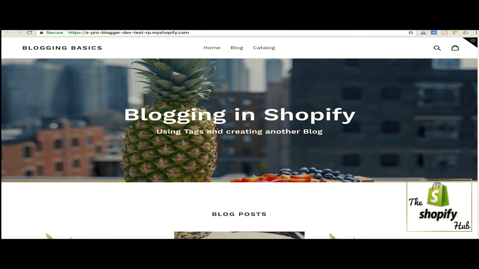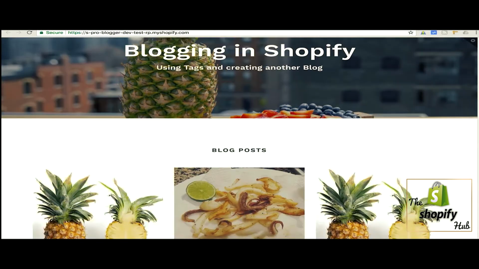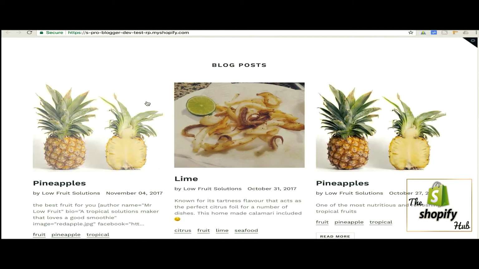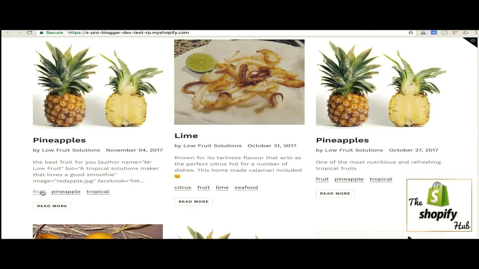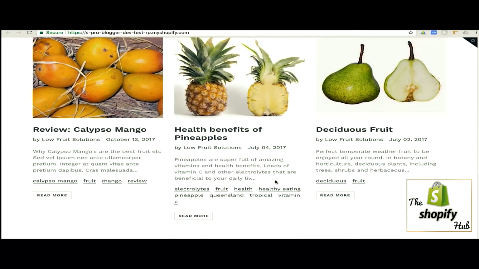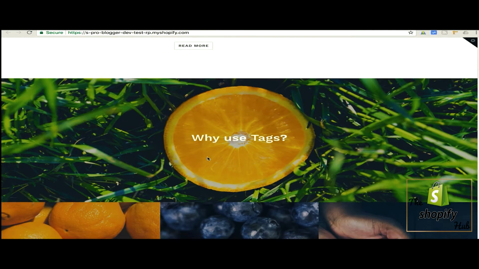So first of all, what are tags? Well, if you're familiar with Shopify, what you'll notice is some of your articles have the ability to attach little metadata tags, which look a bit like this, if you choose to display them within your theme. And you can see here these particular articles have, some have a couple of tags and a few have a lot more. So why would you use tags?